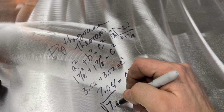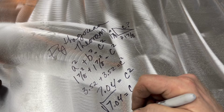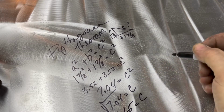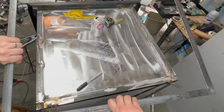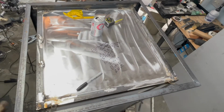Problem is, I don't know how long of a leg to come off of, and I can't measure that because it doesn't exist. I can't just measure into empty space. So I need to figure out a way to calculate the length that I need here, which I just did, which is the hypotenuse. You can see those little 2.65 inch long flat stocks I welded at a 45 degree angle. That's why I have a compass out there.